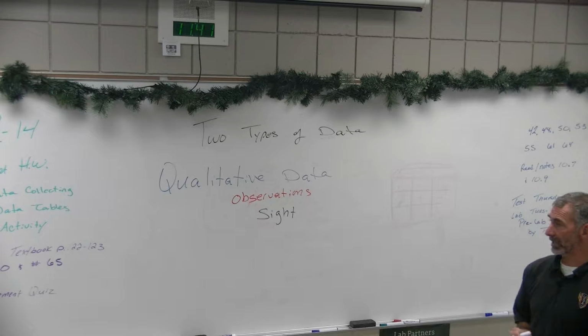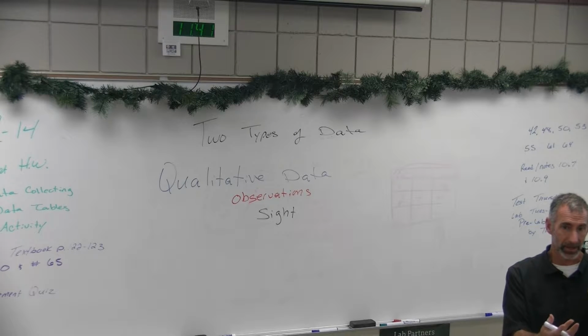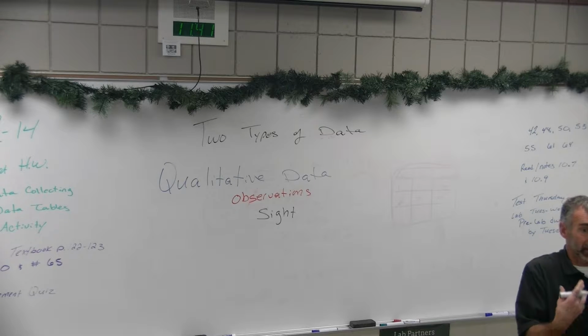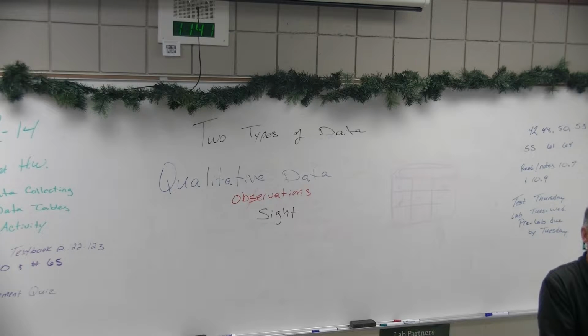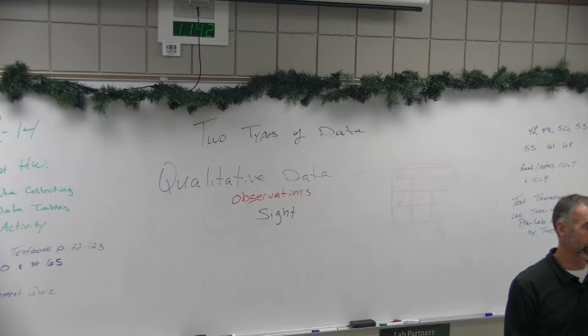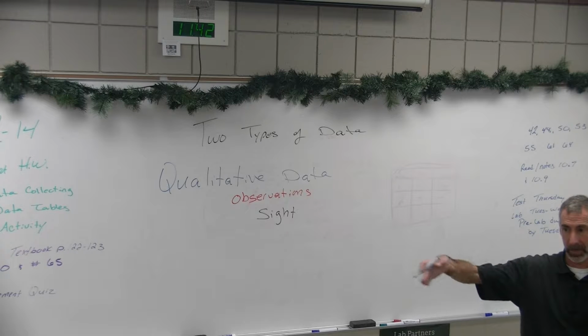So if Carter and I were partners and we spilled some solid mass while transferring something, that would be a visual observation. We spilled mass, or we dropped, or we broke something. Okay. The other sight might be what you actually see during the chemical reaction. Maybe you have a white powder that you start with, so you're going to describe that white powder. Okay, or maybe it's blue, maybe it's pink. And then you're going to describe what you see during the process.